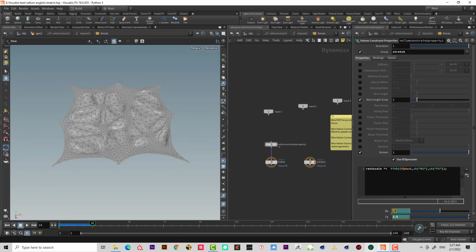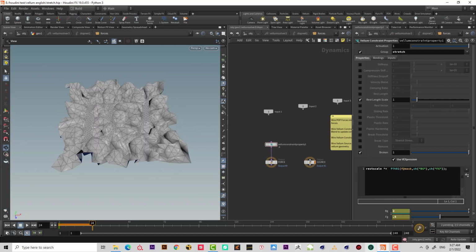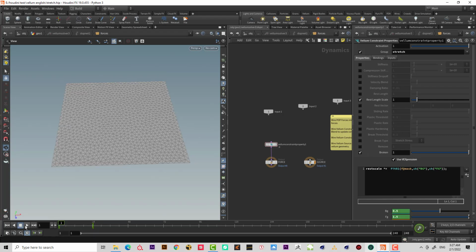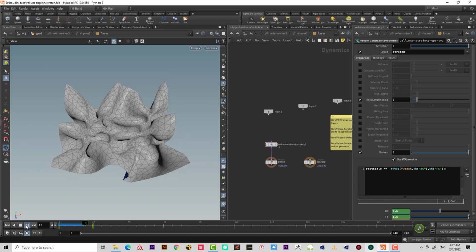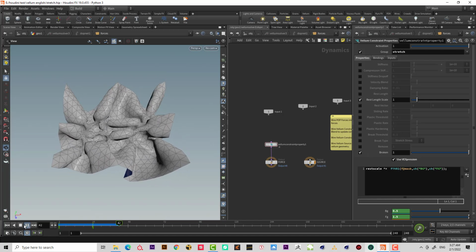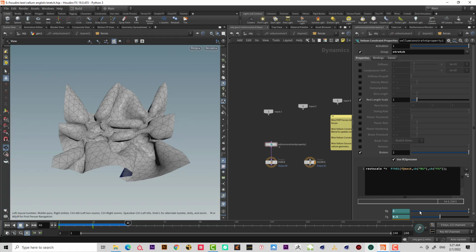I will put here 2, and here will be 0.5, and let's hit keyframe, and let's see the result. Yeah, perfect. As we can see, it just worked fine.